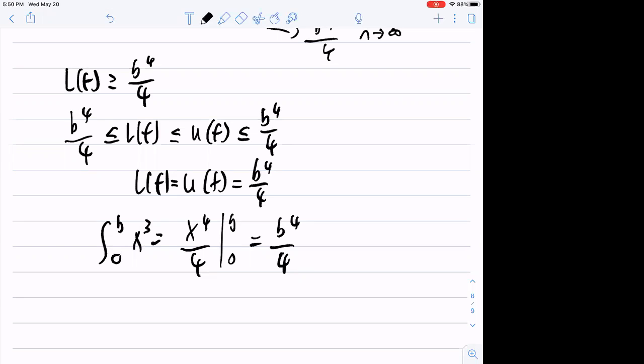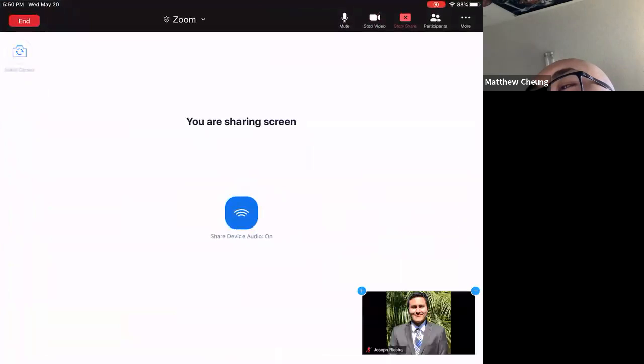But yeah, is everyone good with this? Hopefully we sort of understand. It's the same thing as lim sup and lim inf, right? I mean, lim sup and lim inf are a pain to compute. And so similarly, the upper and lower integrals are a pain to compute. But that is the definition.